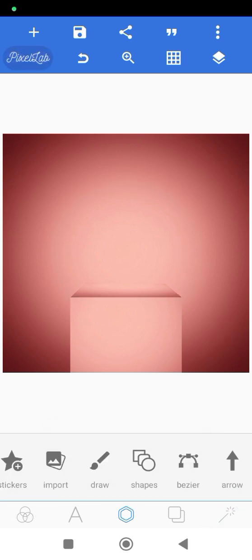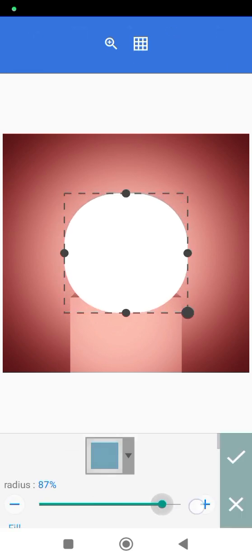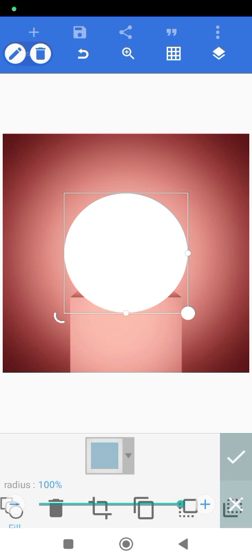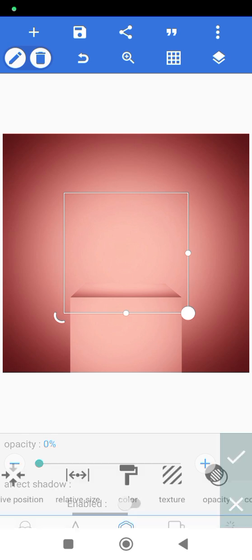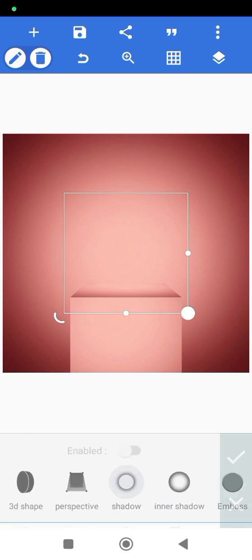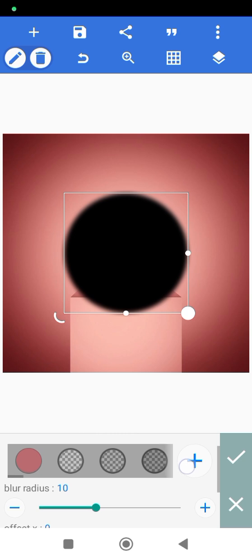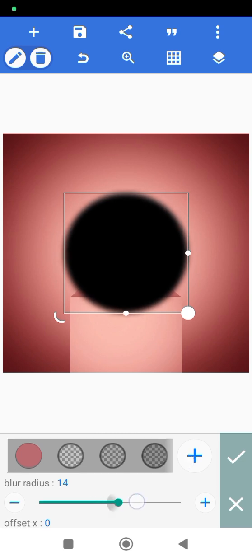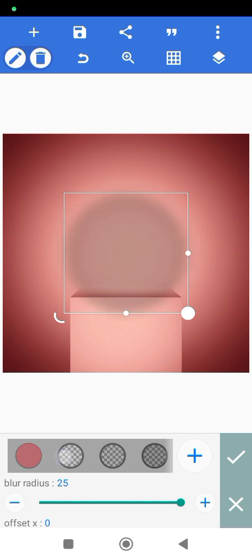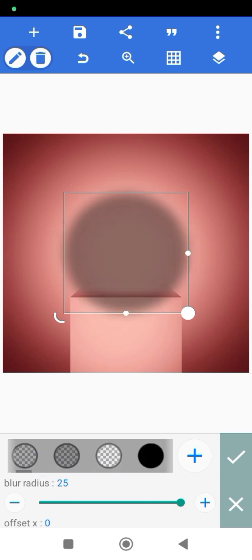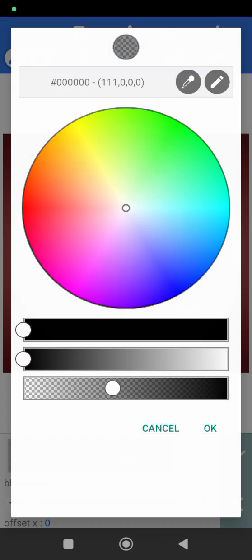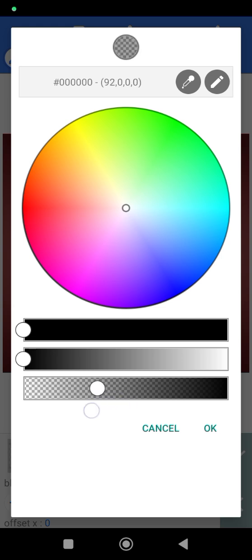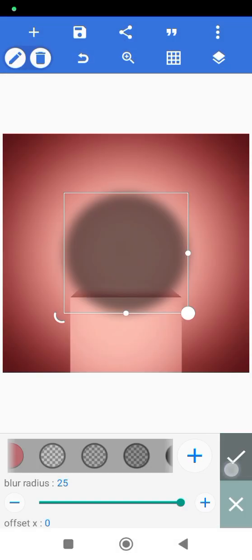So I'm just going to click on shape again. I'm going to make this a circle and mark this. I'm going to reduce the opacity, all right, to 0, mark it, and then I'm going to go to my shadow and enable the shadow. Now what we want to do is increase the blur of your shadow to 25 and then pick something like this shadow. Remember, I already showed how to reduce the opacity of a shadow. You click on the add and then you reduce the opacity of the shadow using this. So this is how you reduce the opacity of a shadow. So I'm going to click OK. I'm going to mark this.